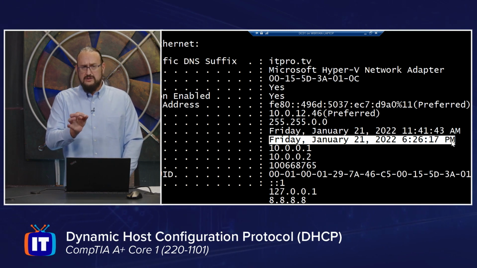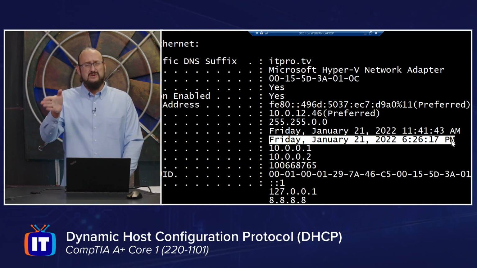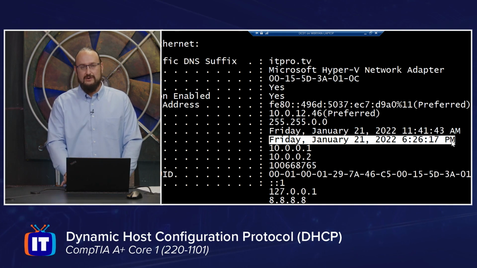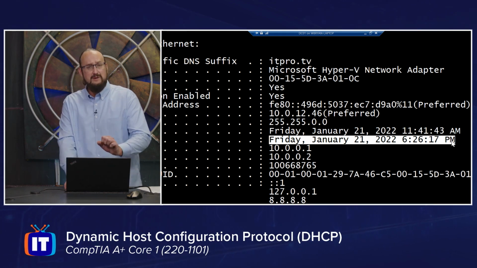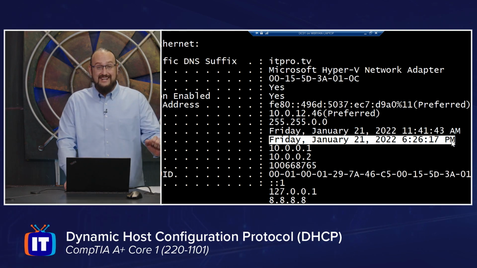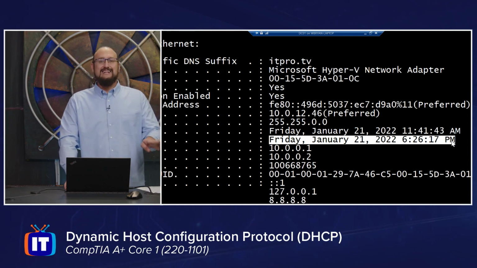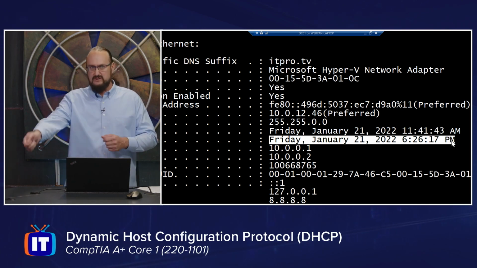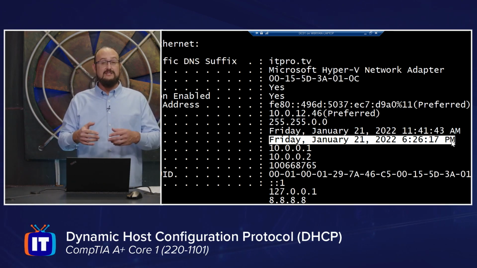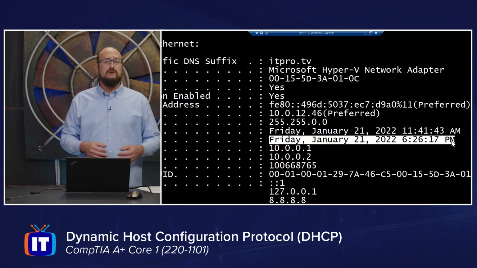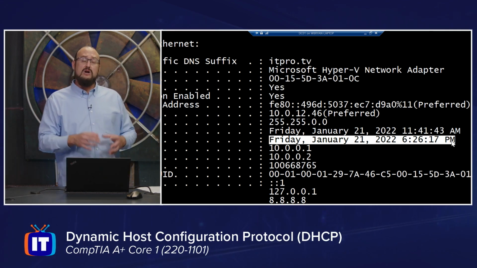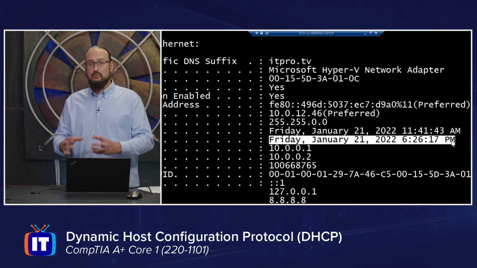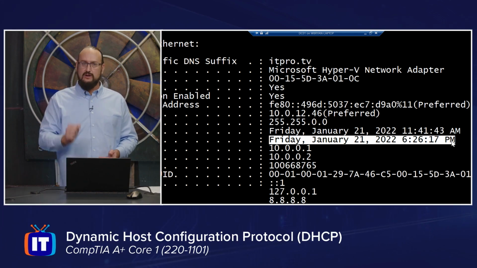Now, a little bit of transparency here. If I can maintain communication with that DHCP server, the lease will keep renewing, all right, unless there's a reconfiguration. And that would be me saying, hey, I've got to stay another week in Boston. I'm going to need to be there 2 weeks. So I call the rental car company back and I say, hey, can I extend that lease? Here's my credit card information, extend the lease. And they say, well, sure, we'll extend the lease for another week. That is kind of how your DHCP lease works when you obtain an IP address from one of the servers.